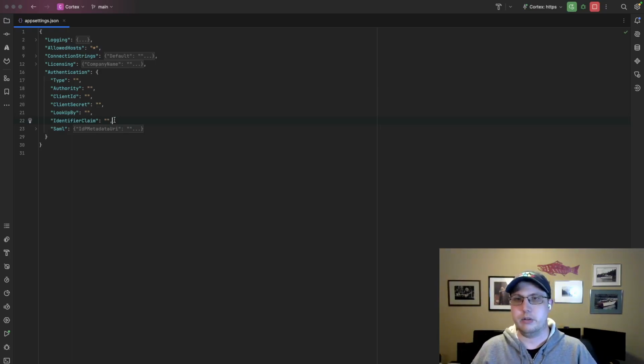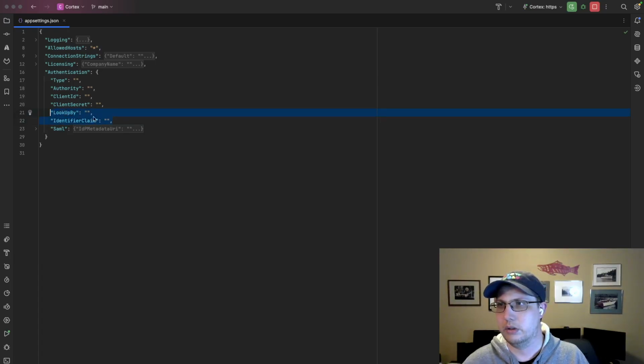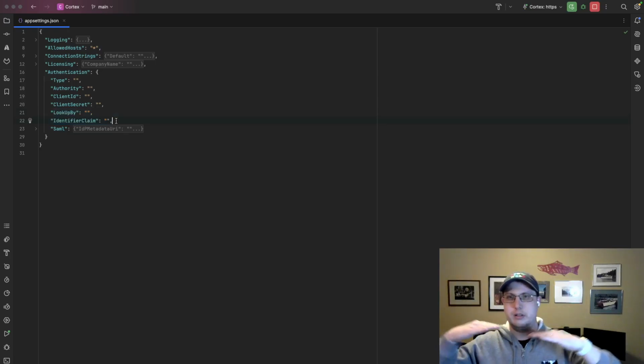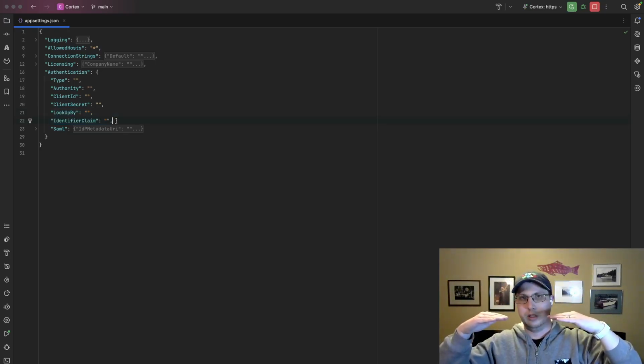We can use this identifier claim to say this particular piece of user information is what contains either the username that appears in Cherwell or the email address that appears in Cherwell. And by tweaking these two settings, we can find the right combination of pieces that will line up.